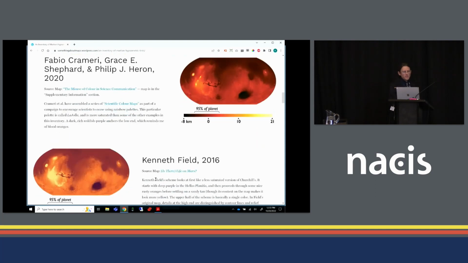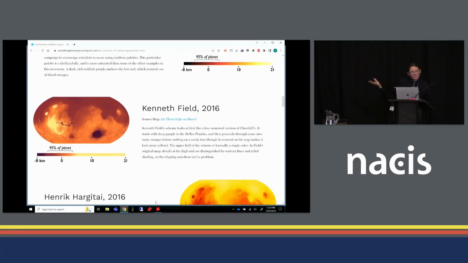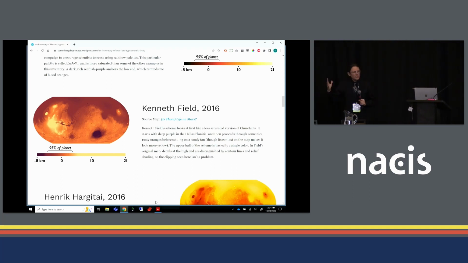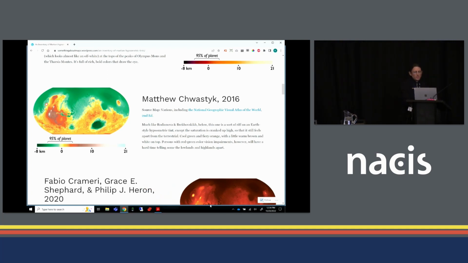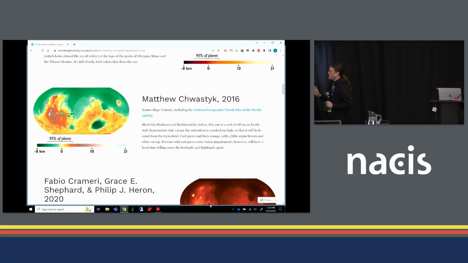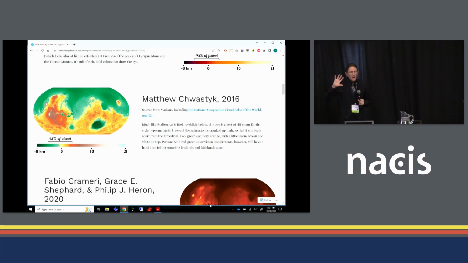And if we keep going, Ken Fields looks a little bit similar to that, maybe a little less saturated, a little more yellow. So these kind of look more like each other than they do, say, something like this one by Matt Schwastig, which is just coming from a different place. So I can see maybe that being an avenue of emerging consensus as well. But I'm not in charge of how this particularly shapes out. But that's what I mean when I talk about the idea of documenting this frontier.